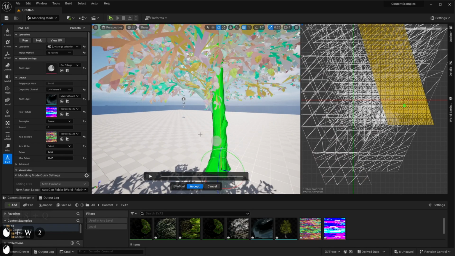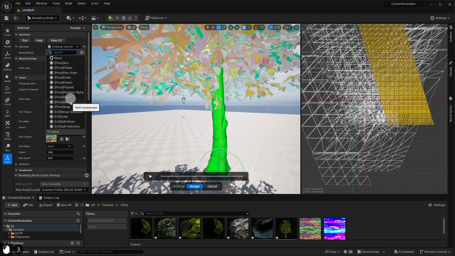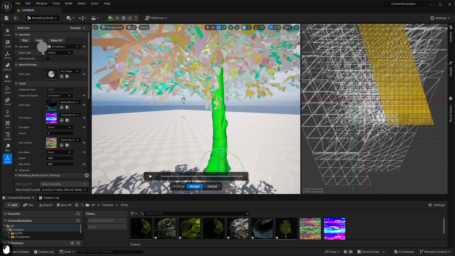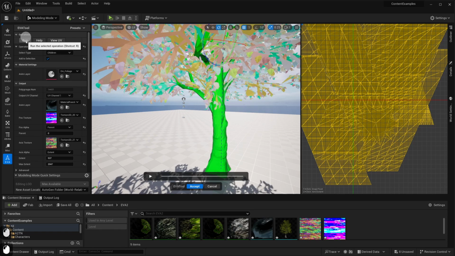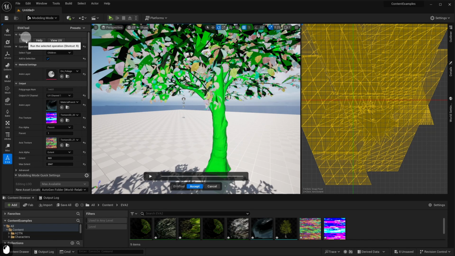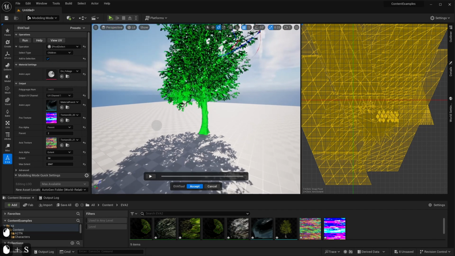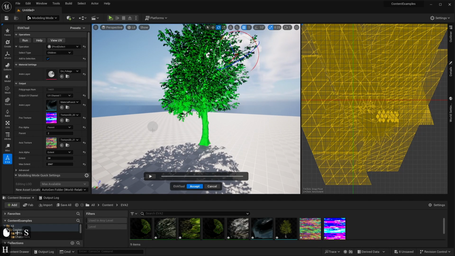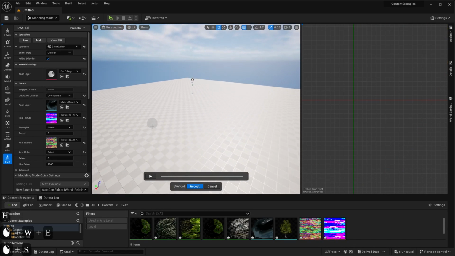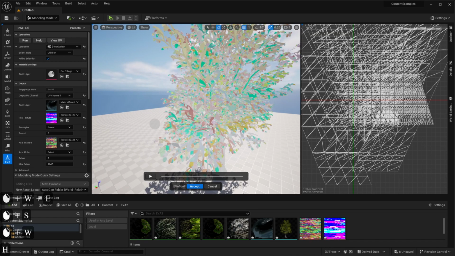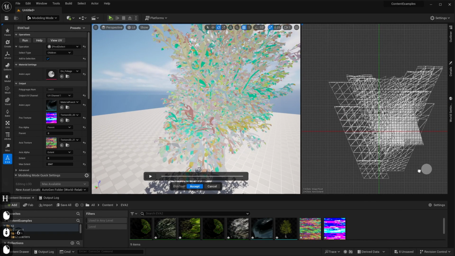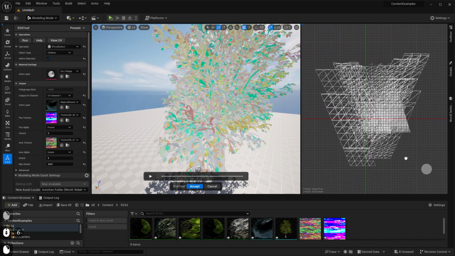And we again can check it here by selecting, and then run. So we have the trunk. One click is the big branches, one click is the small branches, and one click is the leaves. And now if I hide the tree, everything should be gone. Everything is gone. Perfect. So now we have our merging, parenting, everything.